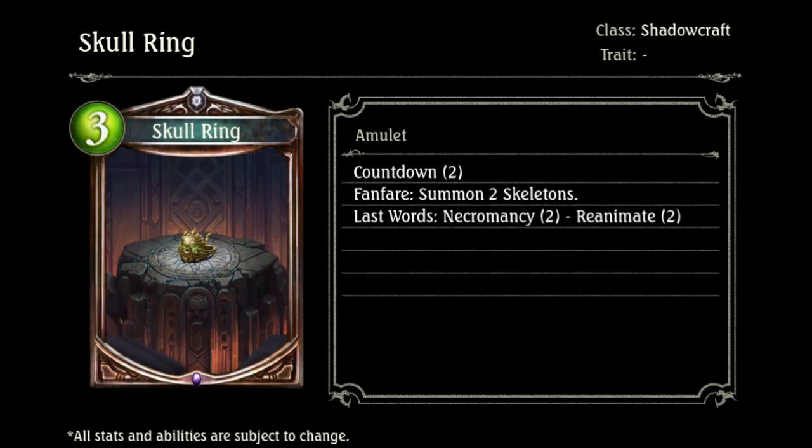Then we have Skull Ring, 3-drop countdown 2, Fanfare, summon 2 skeletons, last word, Necromancy 2, Reanimate 2. So this is where you could combo it with that other 2-drop with some good effectiveness. I mean, you're going to play that, discard another 2-drop, when this triggers, last word, Necromancy 2, and then Reanimate 2. You could see that kind of value come out of it.